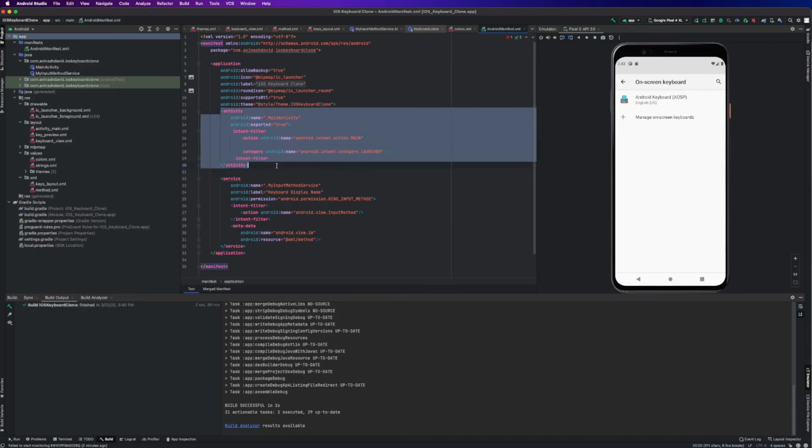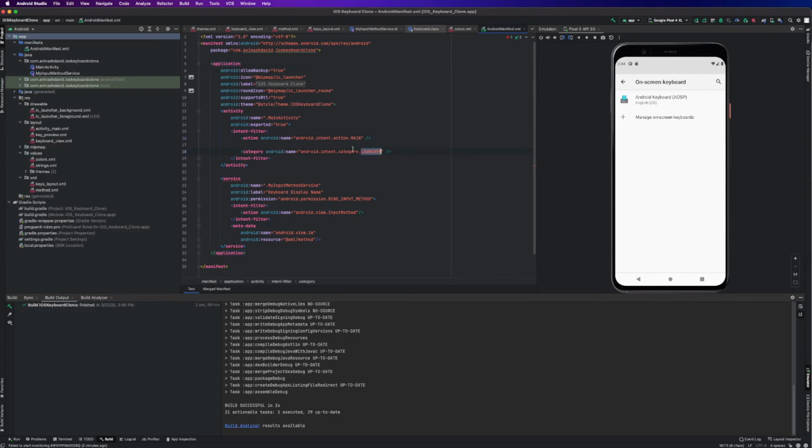This portion here is saying that we have an activity called main activity that is exported, meaning it's visible on the Android application list. And this is saying that for this application, the main activity is the main launcher app.